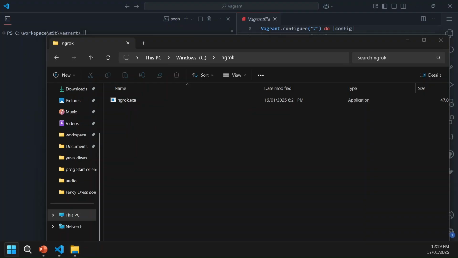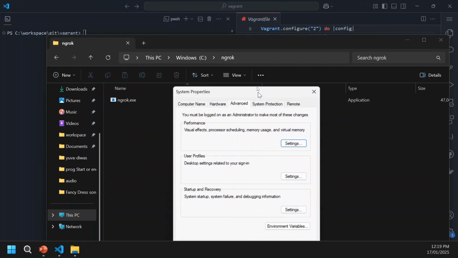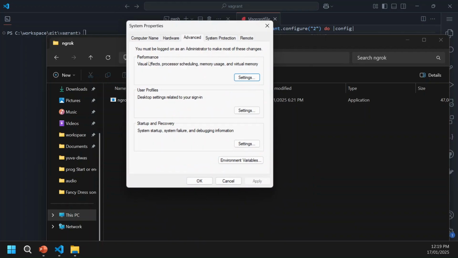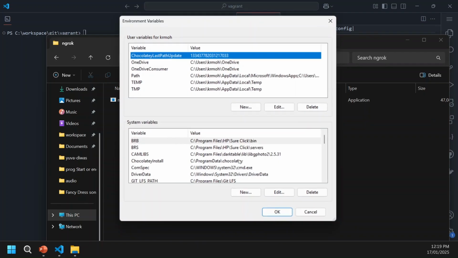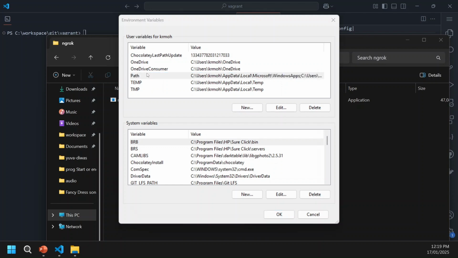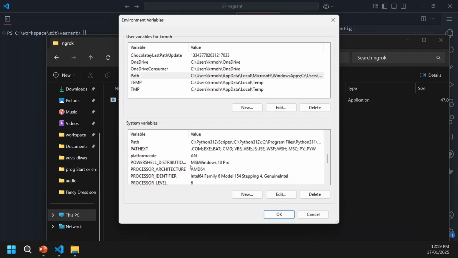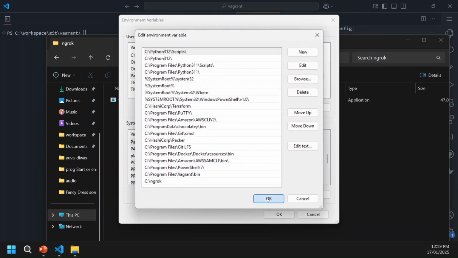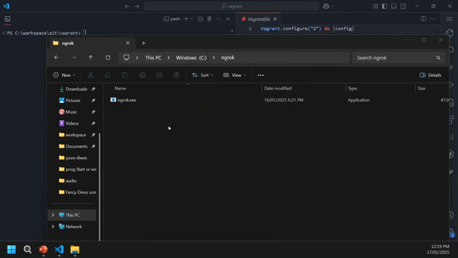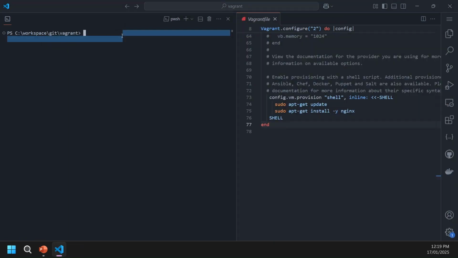Now what I want to do is update my environment variables and set the path so that it is accessible from anywhere in the command line. So you have to search environment, open the system properties, and go to environment variables, and in the path you have to set this ngrok. I would recommend you set this path in the system variables as well. Once this is done, you can go back to your terminal and type the command ngrok -v. This will tell you whether ngrok is accessible from anywhere in the command line.